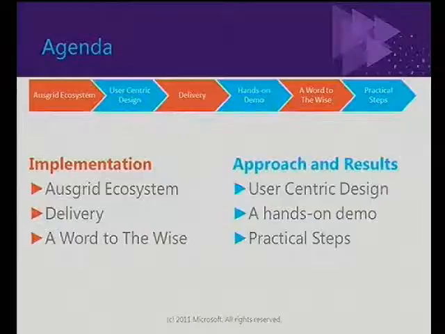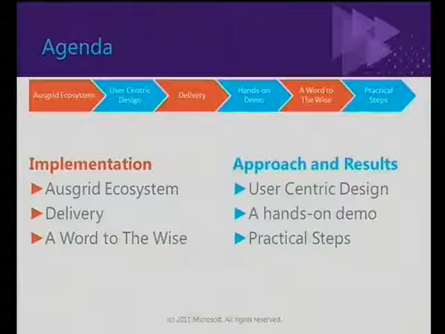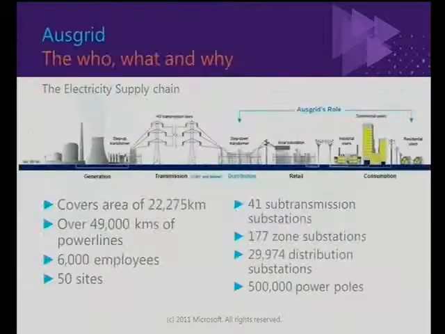So we're going to split the agenda into two halves. Basically, I'll talk about the implementation side, so the Ausgrid ecosystem, the delivery mechanism, and then a little bit about some of the takeouts from a technical perspective. Tyson's going to talk about user-centric design and actually do a hands-on demo of the system, all being well, and some practical steps to take away to begin your own intranet implementations.